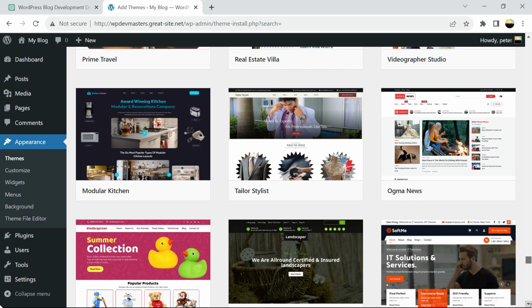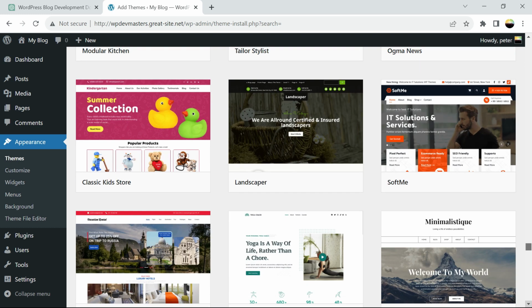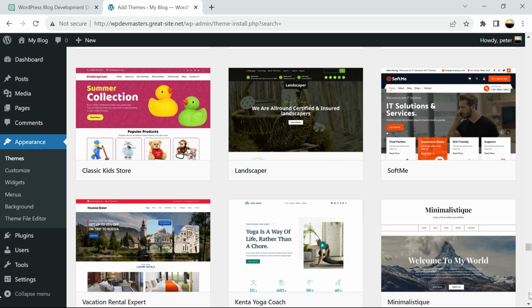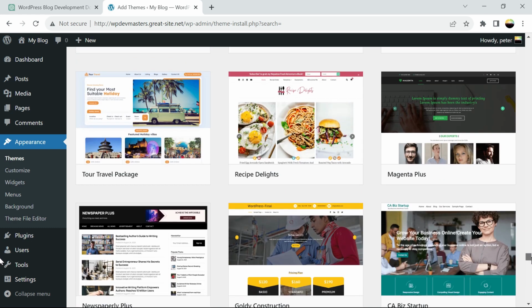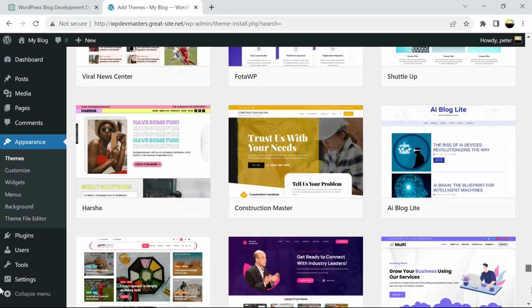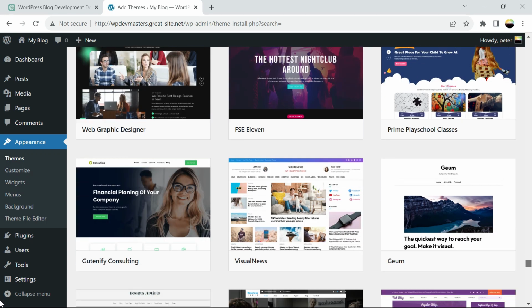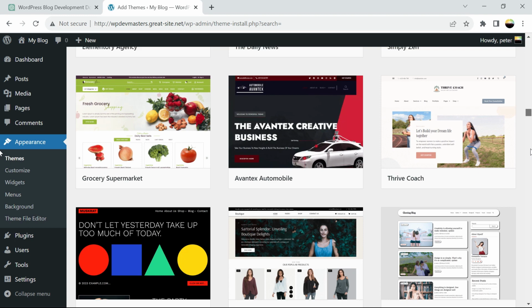So we're making money, so you must make sure the theme you're selecting allows you to also integrate ads from AdSense and also from AdSteller. We want to go through all that.